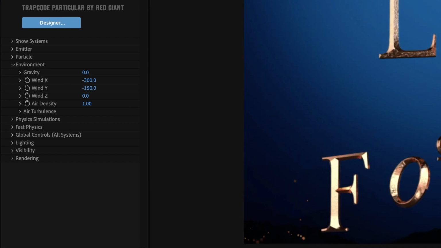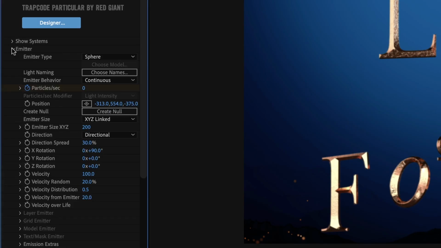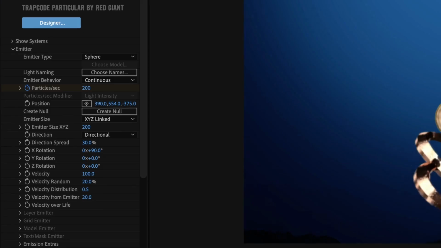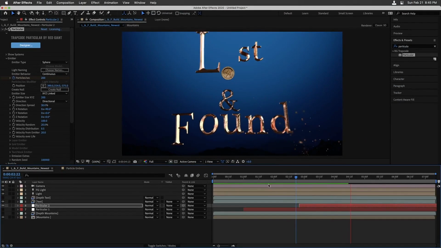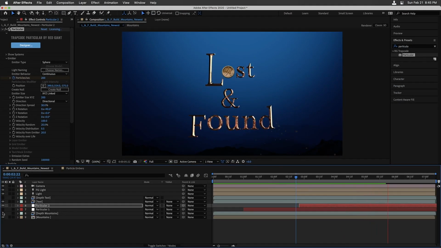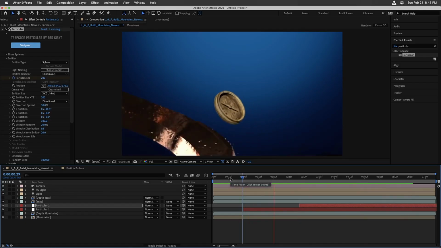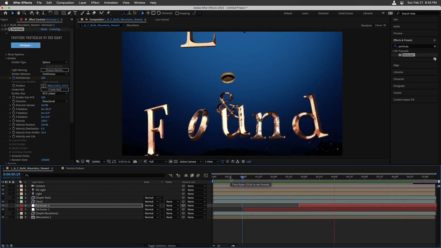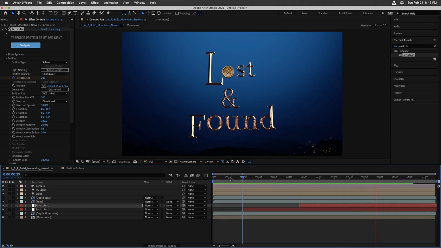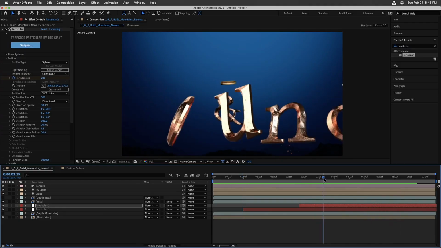Obviously, its position isn't helping us, so let's head into the emitter category. We're going to scrub the x-axis so this moves across the screen. Essentially, we want the system to be about 390 in the x-axis, and there you can see that burst of particles. Let's see it in relation with our first particle system as well. So we have the first particle burst followed by a second with a slightly larger wind value. Cool.